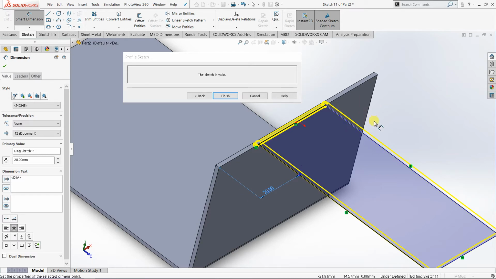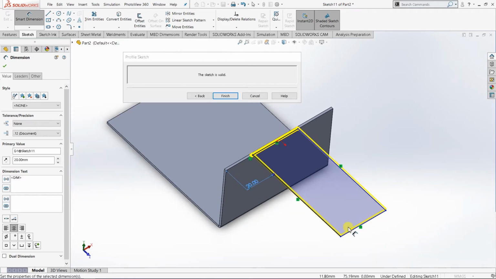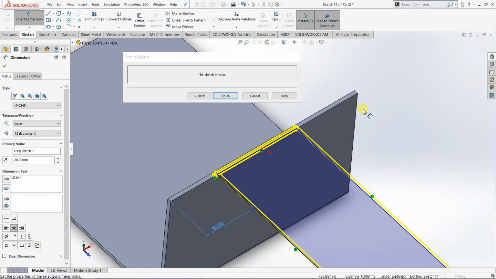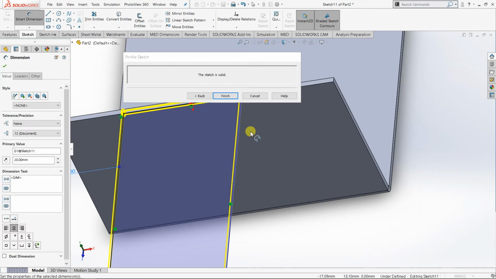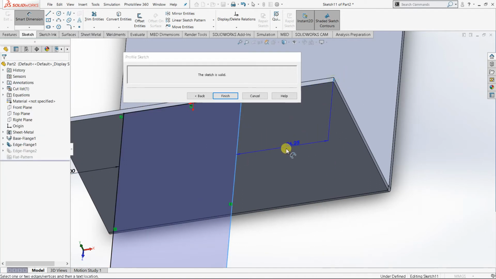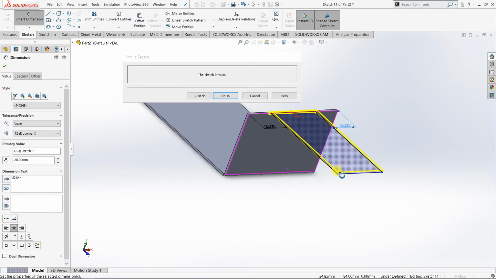So the width or the length of this one, the balance here, will become 40 mm. So I'm going to pick this line to this edge, and I'm going to indicate a dimension of 20 mm as well. There you are.